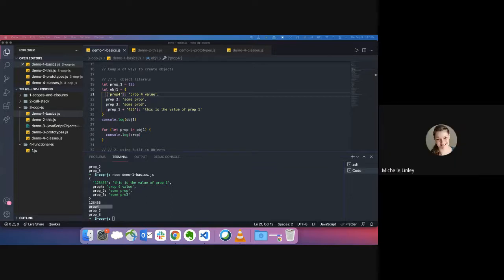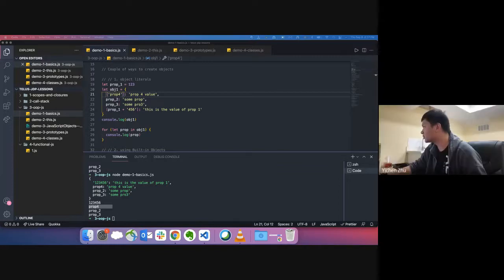I was just going to say the ordering is pretty new. Property order has only been predictable since ES 2015. Okay, so it's about 5 years. So ES6 plus. Well, anyway, we can all look at that afterwards.